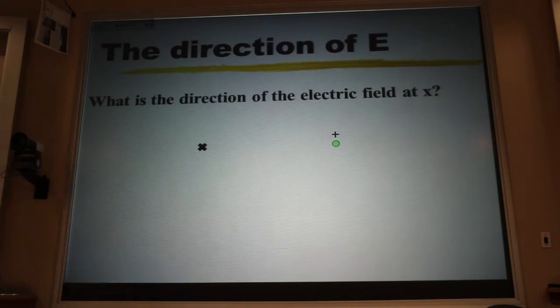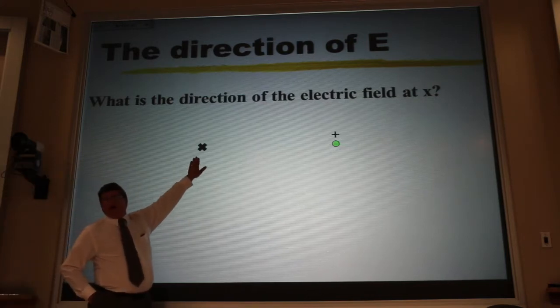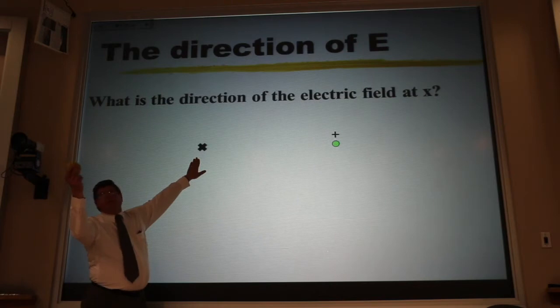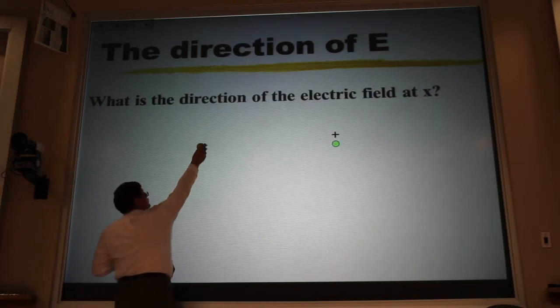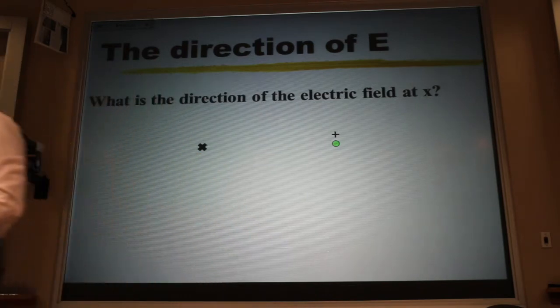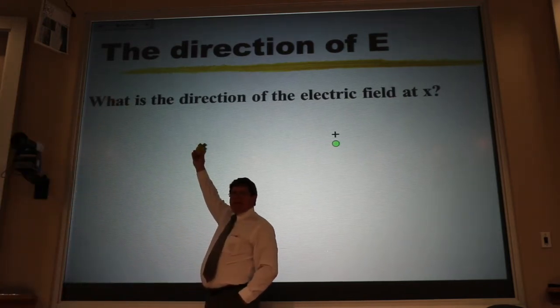The electric field has some waffle words. The electric field is the force that would act at that x if I were to reach into my pocket and pull out a 1 coulomb, a plus 1 coulomb, and put it there. But I didn't really. That would kill me. I just do it with my mind. In my mind. Okay? I pretend to put a plus 1 coulomb there.